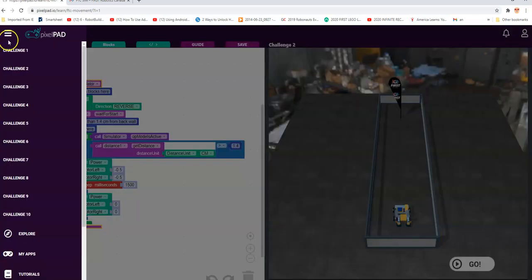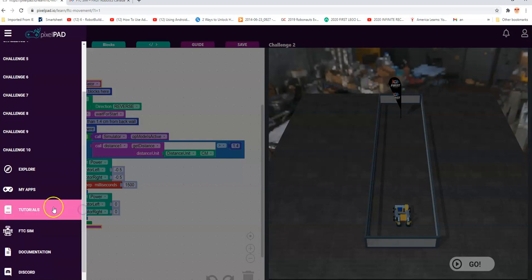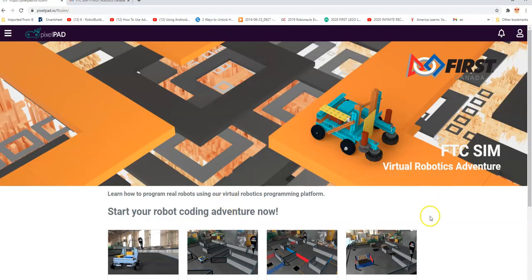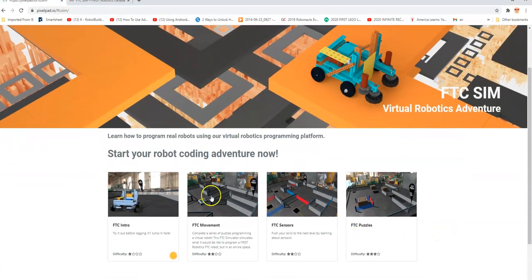The first thing you'll notice is that there used to be all the challenges here, but there aren't now. They're actually still there, but there's a new button down here that takes us to more of a menu. There's a landing page here, and you can do some intro stuff, learn about movement, learn about sensors, color and distance sensor, and then there's some more puzzles to do. As you go along further, the tip I'm going to give you today becomes more and more important.